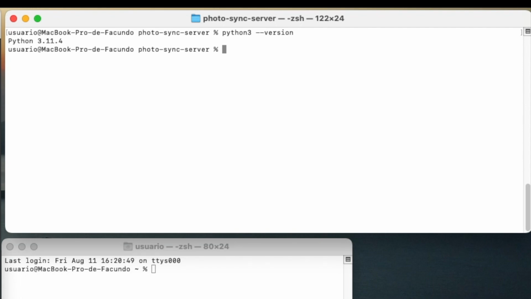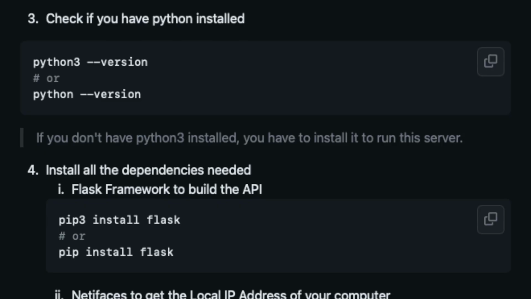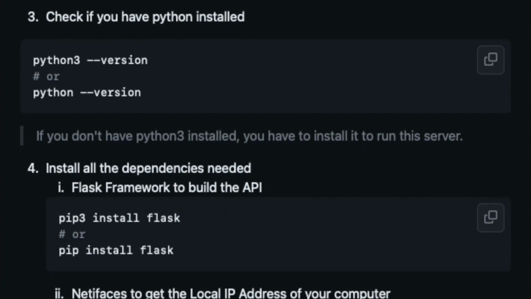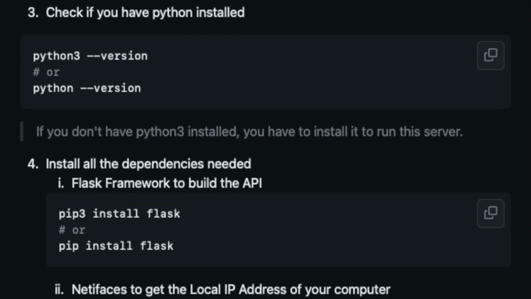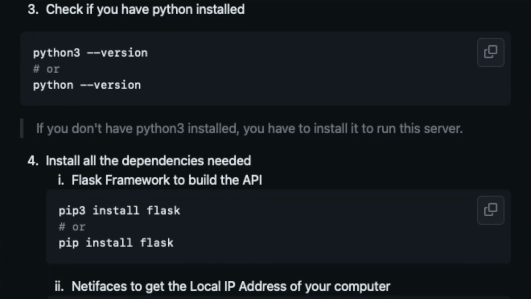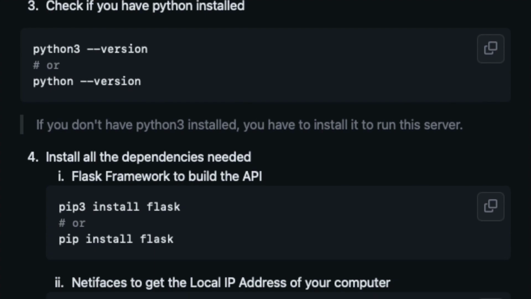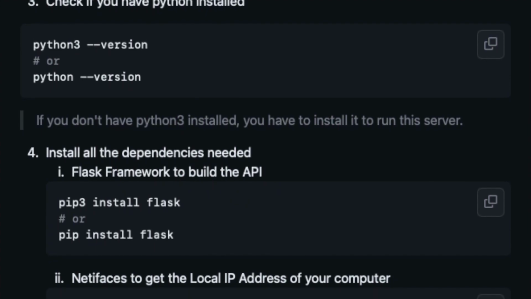Another thing about this step is that if you see the GitHub readme file of the repo, you will see that you can use Python or Python 3, and that depends on how you install Python. Okay, but it's the same.